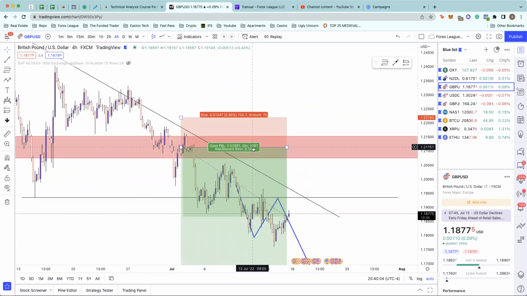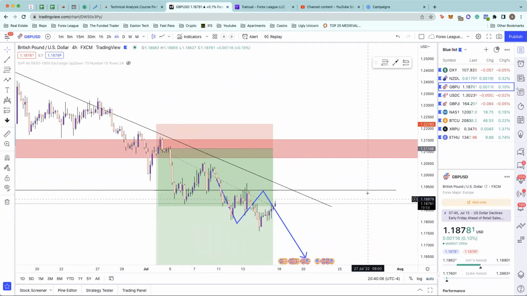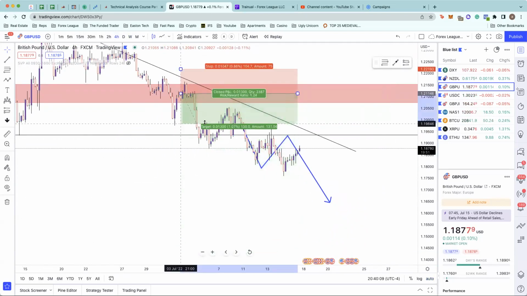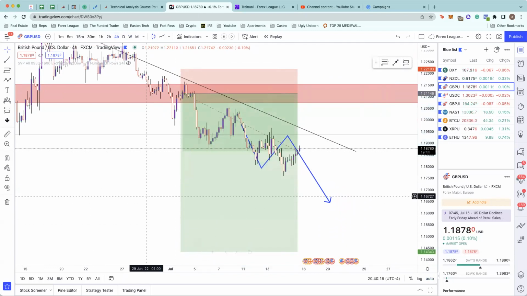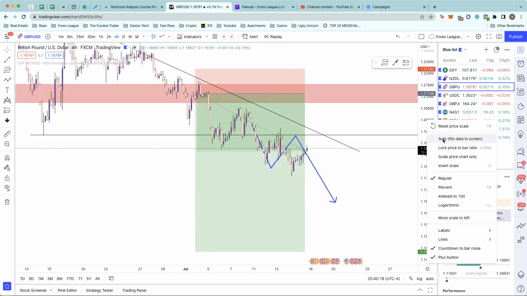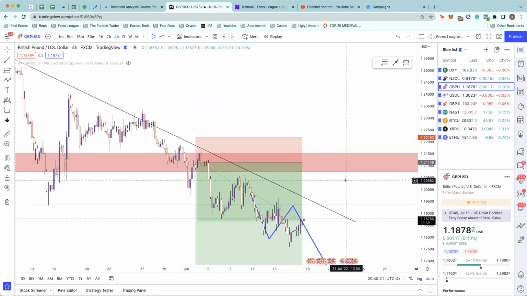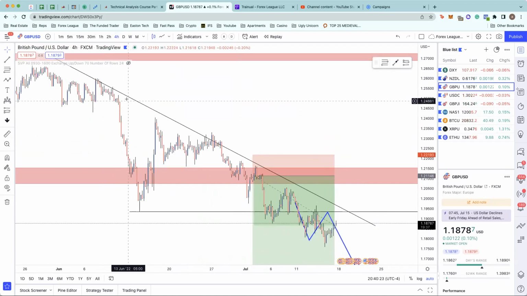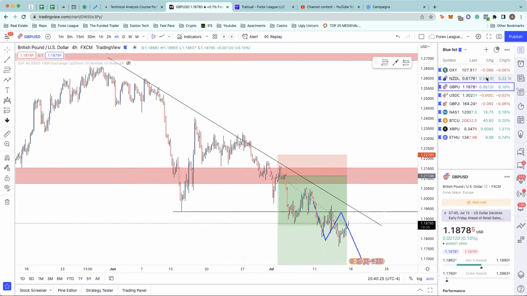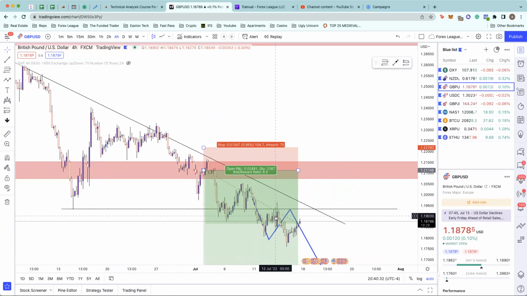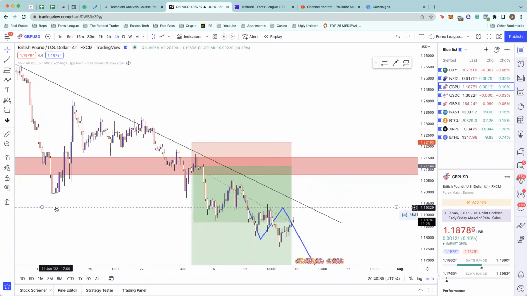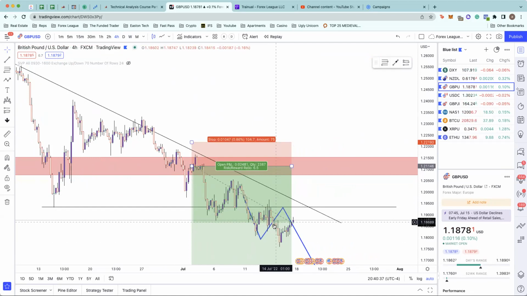That's a bit of wishful thinking, whether we're going to get down to that area or not. But as long as structure is being maintained, I'm not really going to get out of this trade. We can clearly see as of right now, we're up 2-to-1. At the peak, it was up 3-to-1. If it does hit our target, we'll be up about 6.5-to-1. So definitely a decent trade. And this thing is just still trending to the downside. Unlike NZD USD, it has not broken any sort of resistance, and it actually has a great level of resistance right here, which lines up with previous lows, this new lower high that was formed.